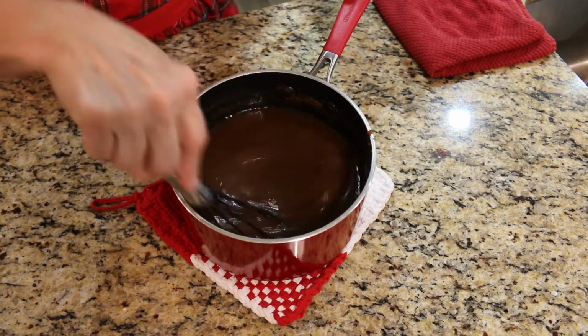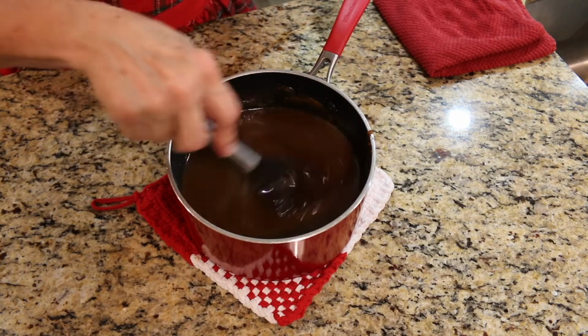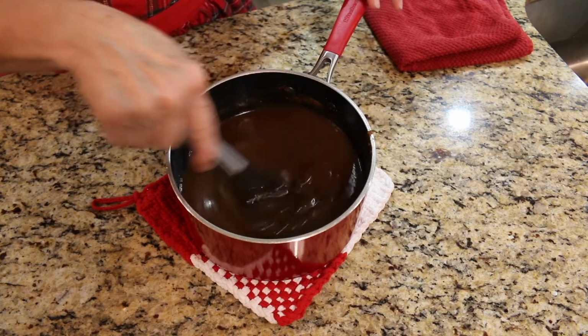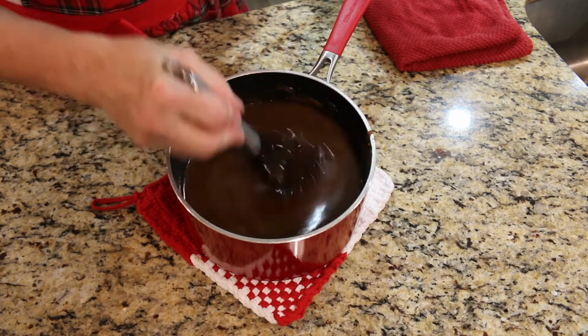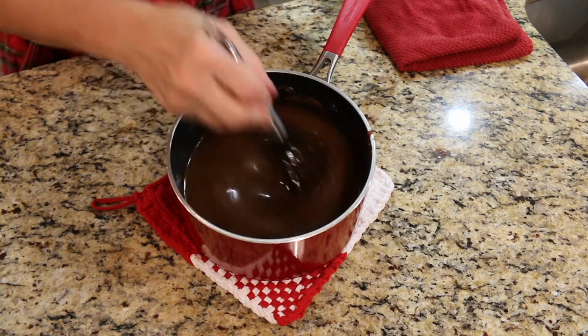Okay, I think that's pretty much stirred in. Now what we're going to do is put cold water in our sink, and we're going to put this pan in that sink so that the water will cool it off. You have to make sure that no water gets in the pan, so we're going to fill up the sink first, but not very much, and then we're going to put our pan in.